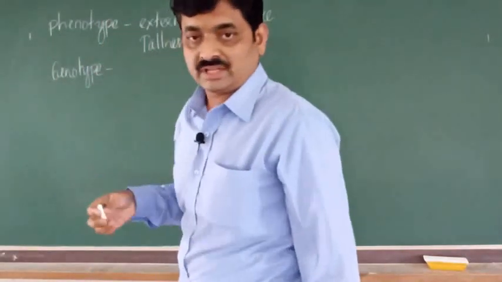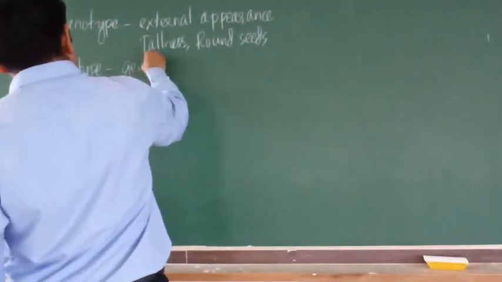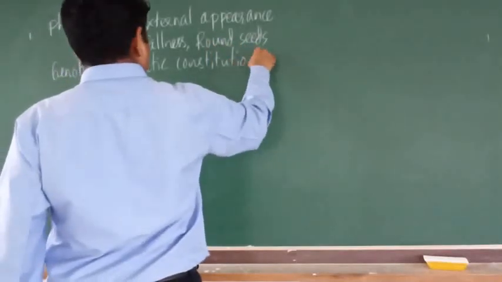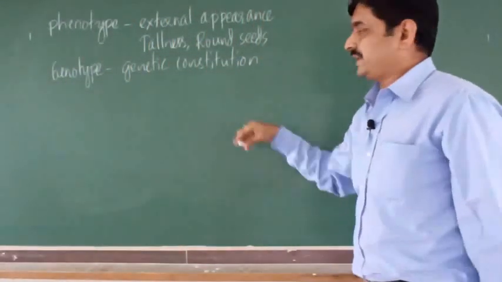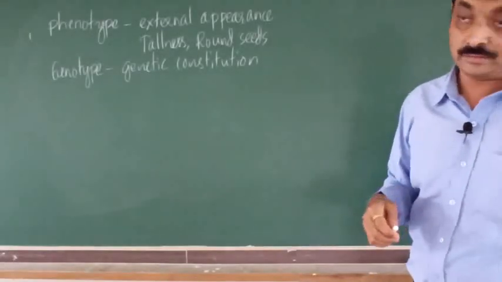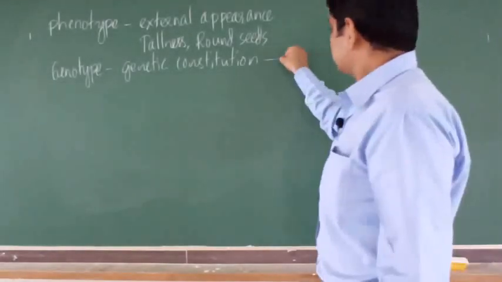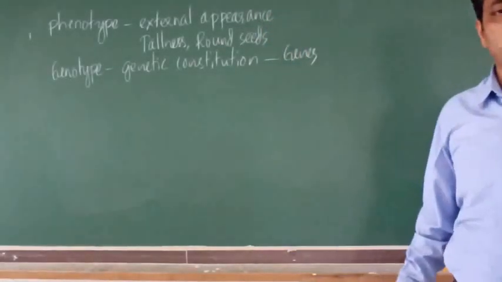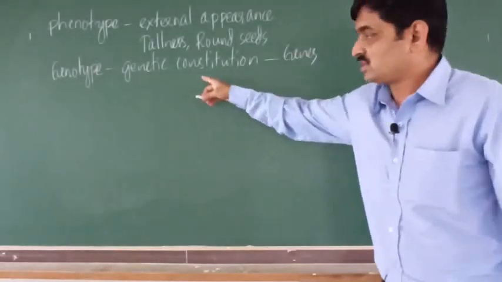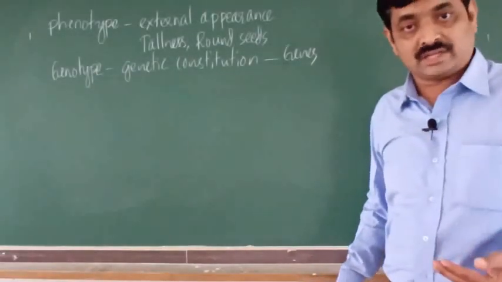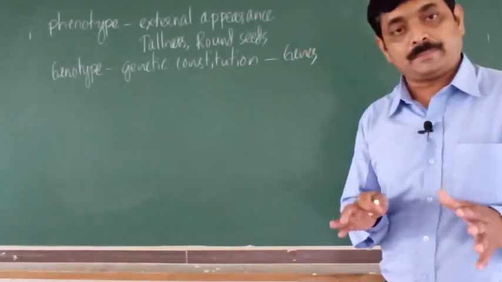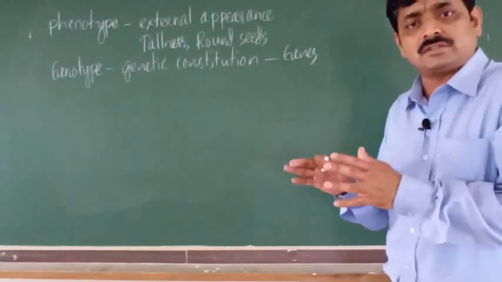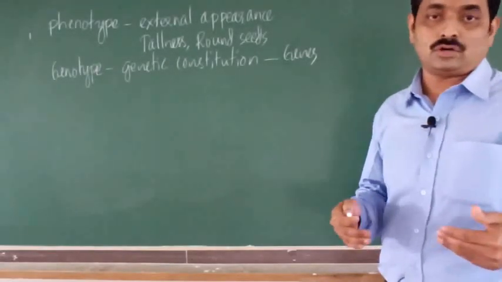The next we shall consider genotype. So genotype is the genetic constitution of an organism. So genetic constitution means the genes, right? Genes present in an organism. It is called genetic constitution, which is called as genotype. Now here, genotype controls the phenotype of an organism. Means genes control the characters in organisms.